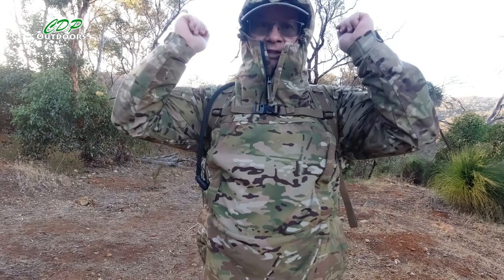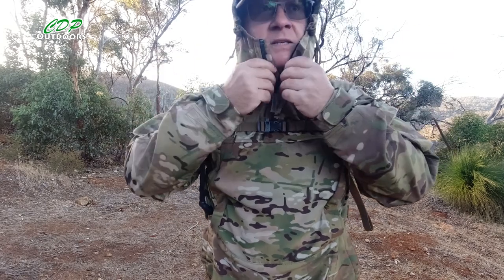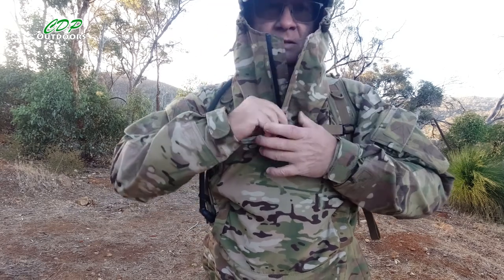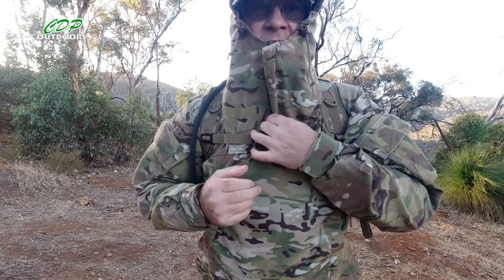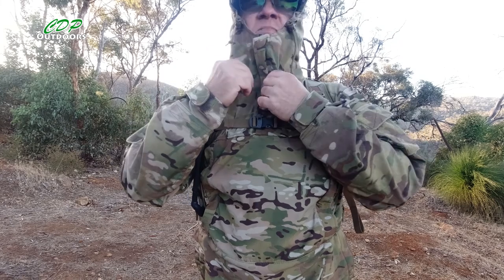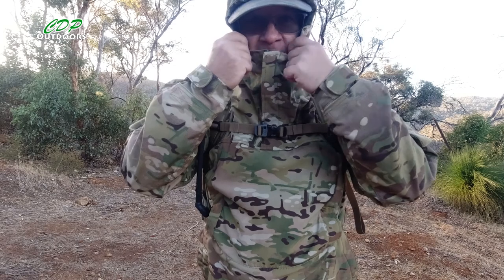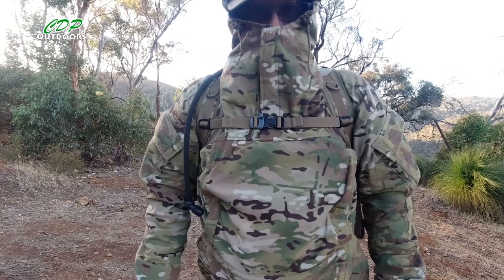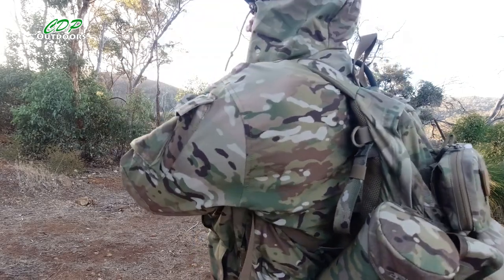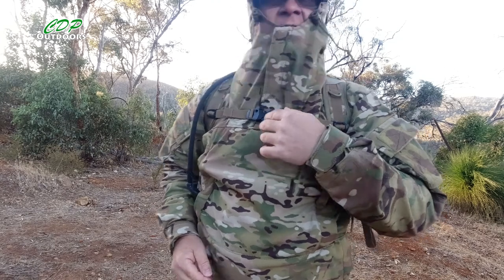And this is an anorak, so it's only a quarter zip, so I have to put it over my head to put it on. The actual zip, as you can see here, comes right up and covers the face, but not too much to hide your nose. But if you wanted to, you could always tug this up even more and bring it higher. But there's plenty of room in the hood, even with it cinched up.